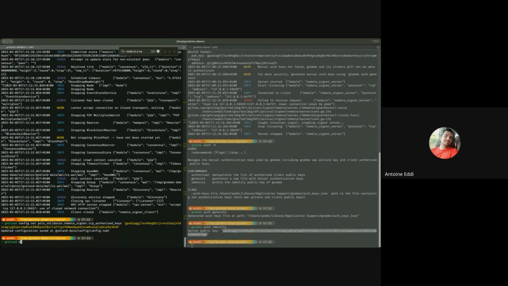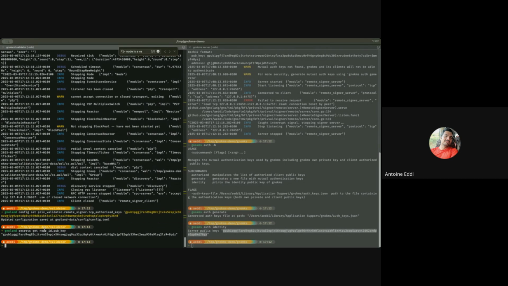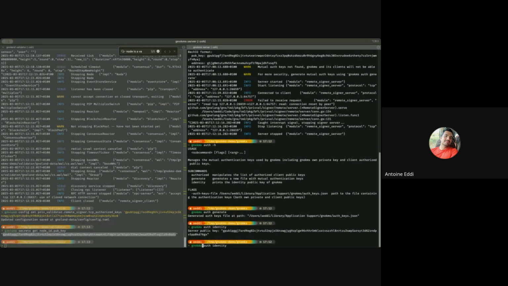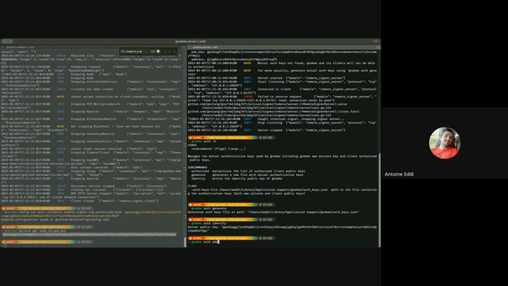You just need to get the pub key of your node key using this command, and you can add it. GNoKMS authorized add.